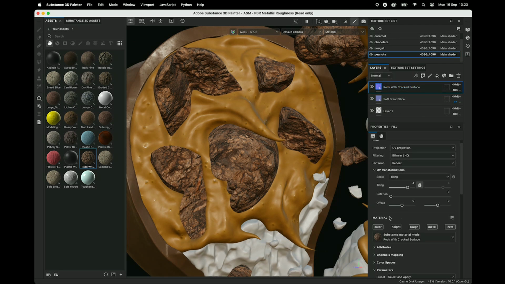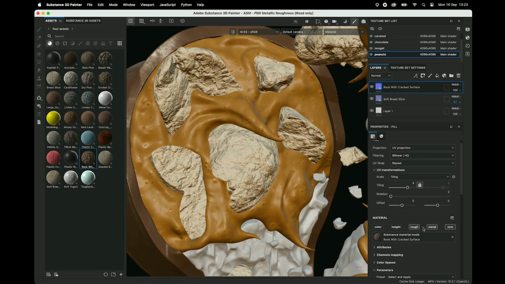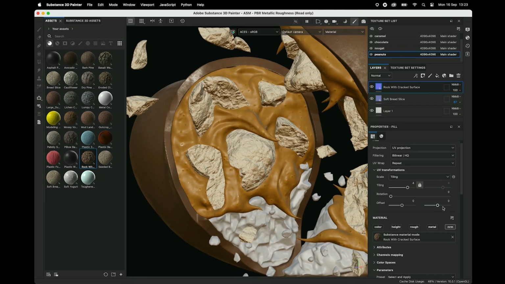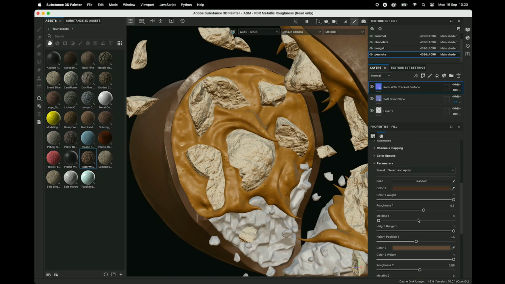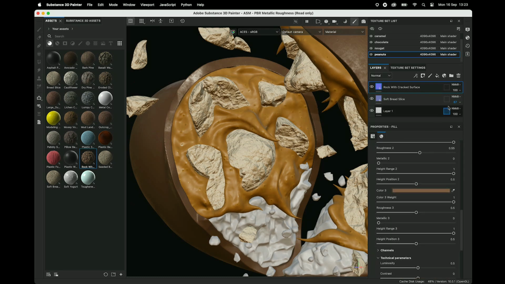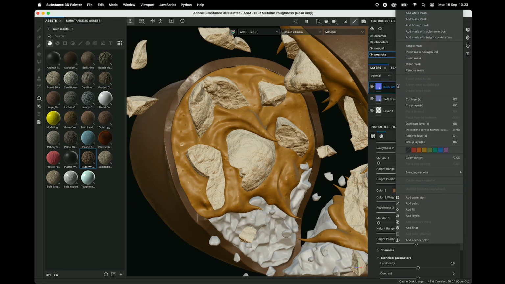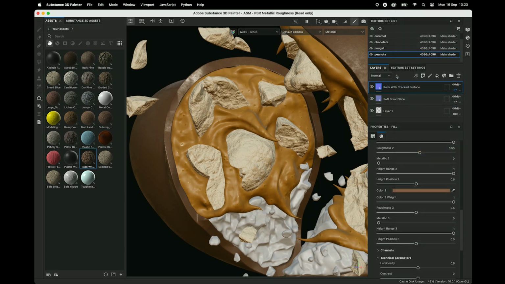And what is great with this material, as you can see, it comes with the color, but you can here deactivate any map you don't need for this material. And also what you can do is lower a bit the intensity. This is where I want to concentrate. And this is what is great then.